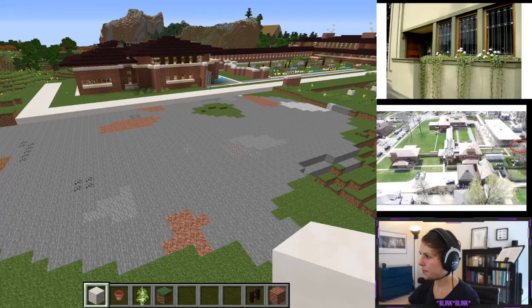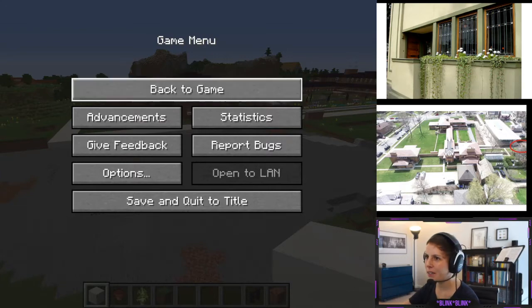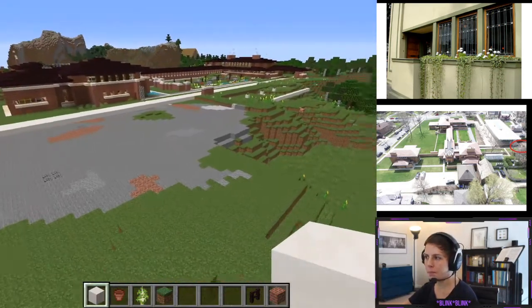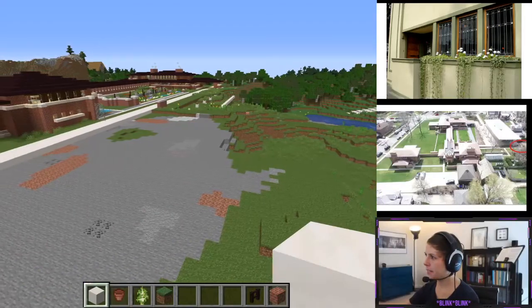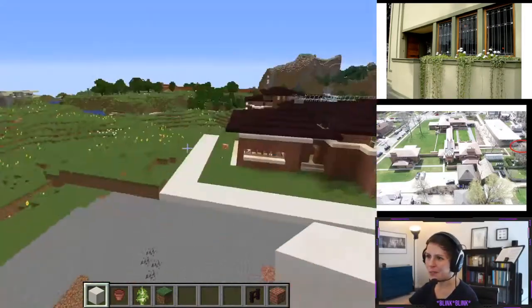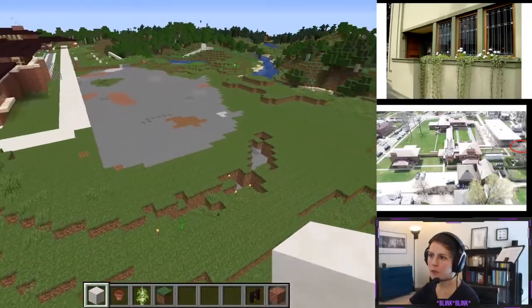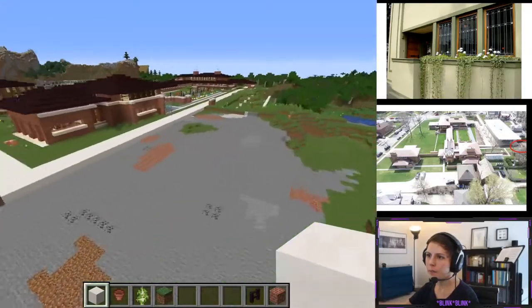Okay. I'm going to move my little chat window, just a sec here, so I can see both what you guys say to me in chat and also see my reference photos and the game. So that sounds useful. Cool. Okay.